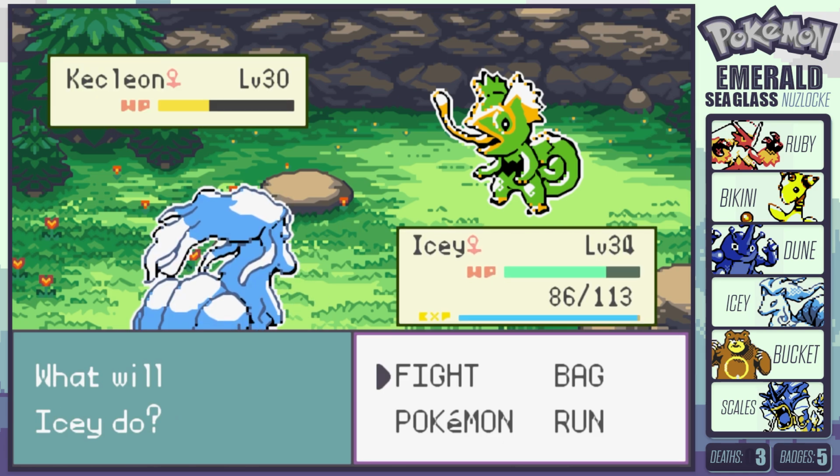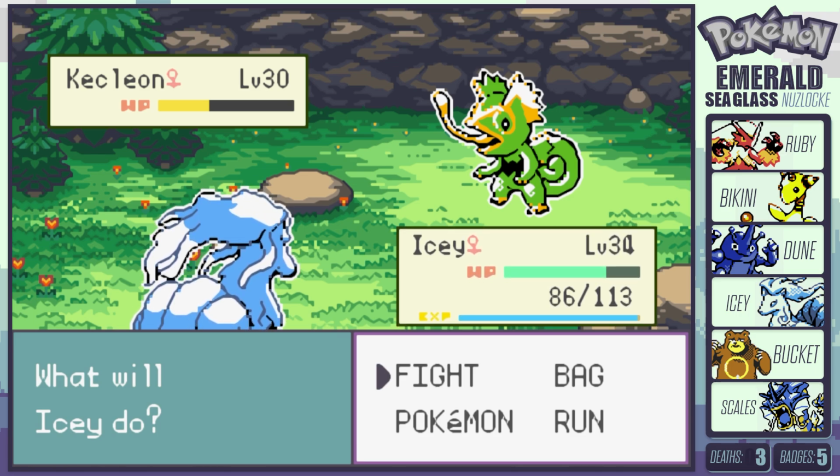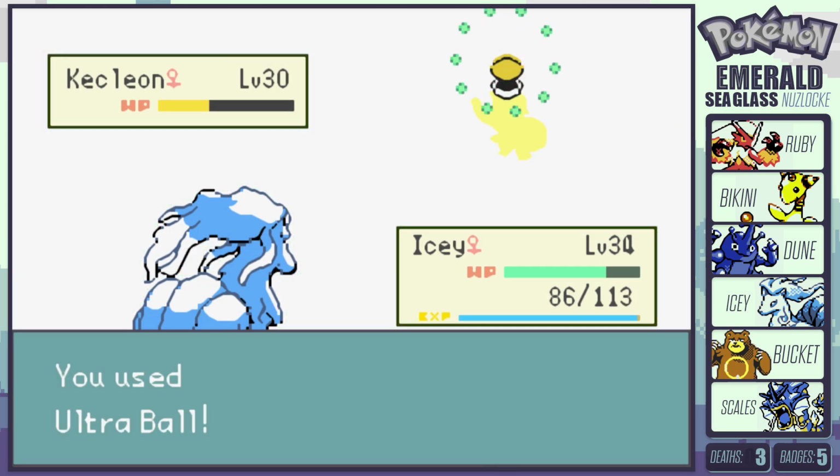It used Force Palm? Okay, it's a fighting type now. I'm just going to start chucking Pokeballs. I really want a Kecleon. They seem like so much fun.